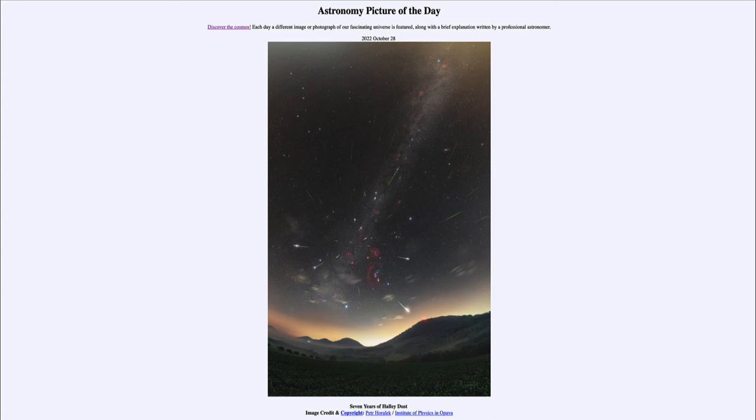If you saw any of the meteors just about a week ago on October 21st, that's when the shower reached its maximum number of visible meteors. While it's caused by Halley's Comet, Halley's Comet visits only every 75 years. It last visited in 1986, so in the next year or two it is just reaching the outermost portion of its orbit before turning around and heading back toward the inner solar system.